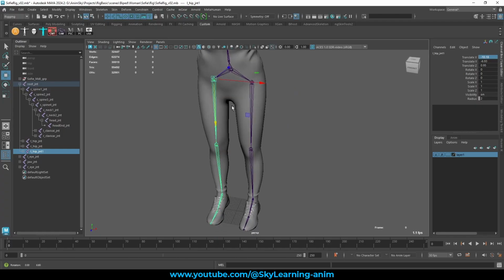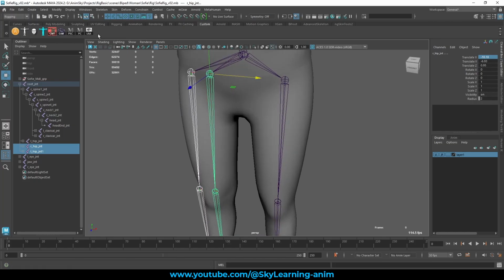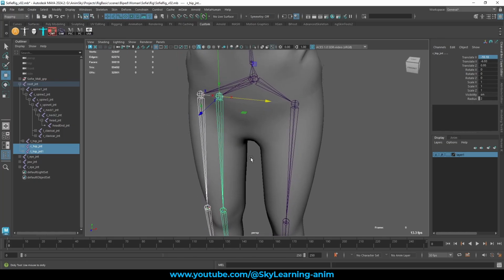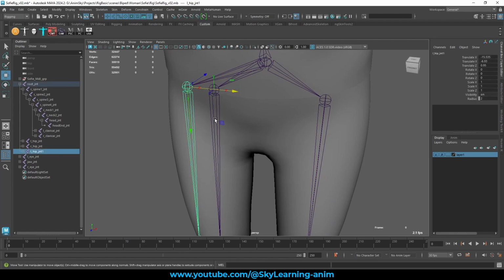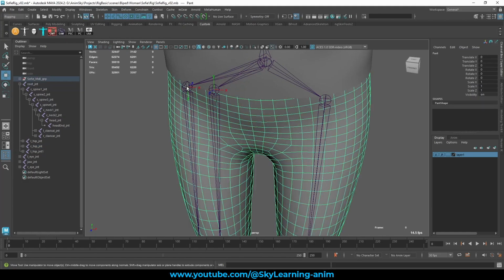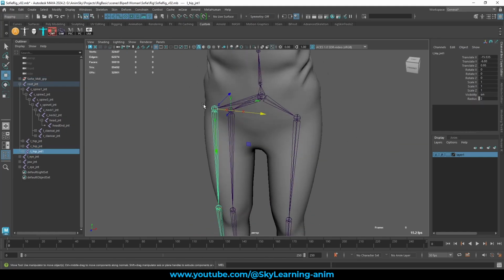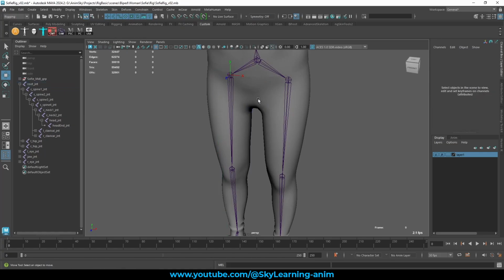Please do not do this, okay? Because this orientation and this orientation are not the same. So let's turn this on, and you can see this is a very major difference between this kind of orientation and this kind of orientation. This is a mirrored orientation and this is just a scaled y up. So please don't do this. If you think this is going to work, please don't do that.